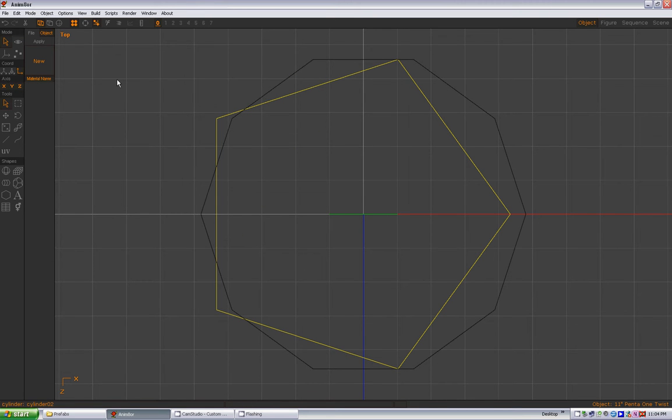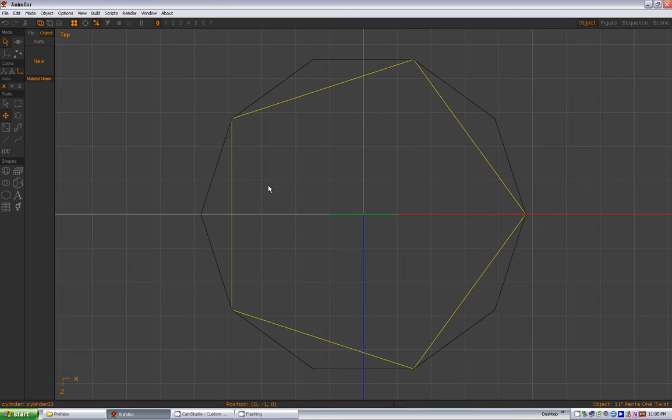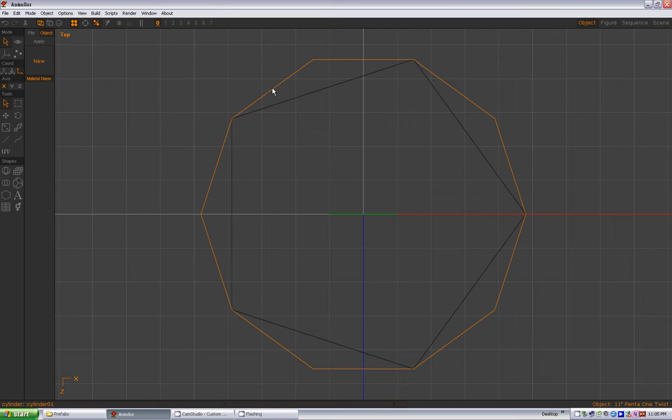Now for some reason it doesn't like to center the pentagon. As you can see, it's shifted to the left, so we're going to manually move that over. So isolate your x-axis, select your move tool, your snapping should still be enabled and you should be set to 1/4-inch spacing. Go ahead and click and drag and line that up so all 5 of your corners line up with the corners of your 10-sided decagon. Alright, and if you like that and everything looks good, go ahead and delete the 10-sided cylinder using the selection tool and then delete key on the keyboard.